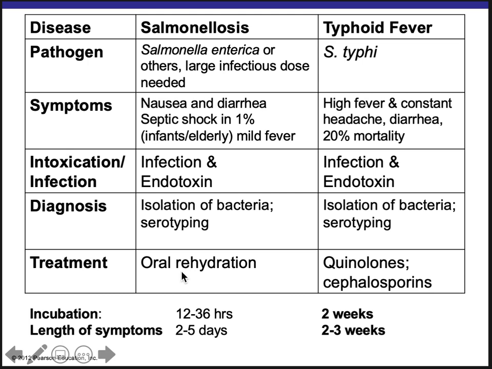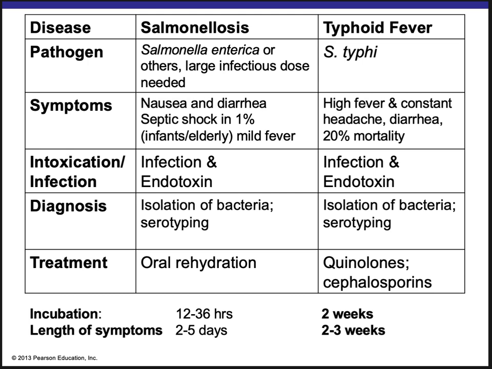It can be 12 to 36 hours after ingestion of the bacteria before you get the onset of symptoms. You need time for the bacteria to actually start to colonize the gut. Symptoms last anywhere from 2 to 5 days. So a little longer than our regular, when we think of things like food poisoning, it's usually just 24 hours, you just have to flush out the toxin and you're done.